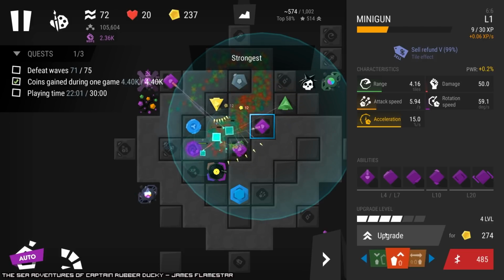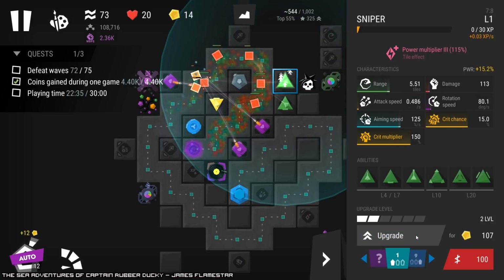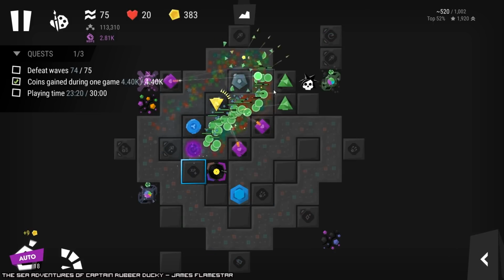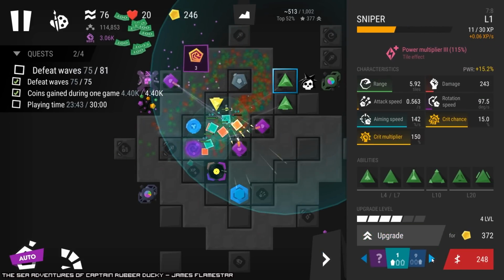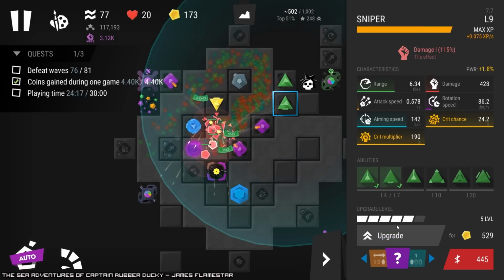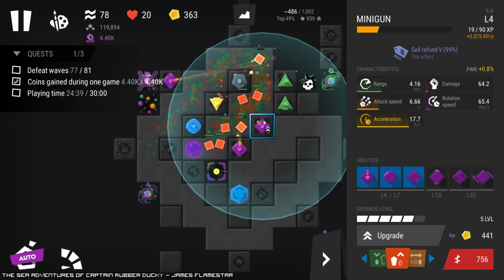Let's see. Let's have this one focus strongest. Okay. Unfortunately, I think my miniguns are not great against armored enemies. So we at least need some snipers up in here. Okay. We work on upgrading those. Let's have this one focus strongest. That one's random. There we go. Why are miniguns just good? I mean, sheer raw attack speed, mainly.